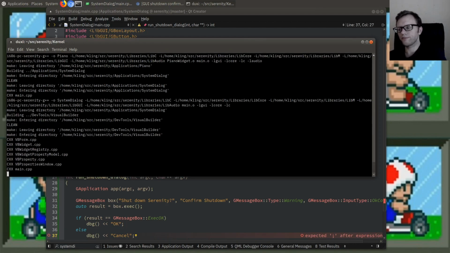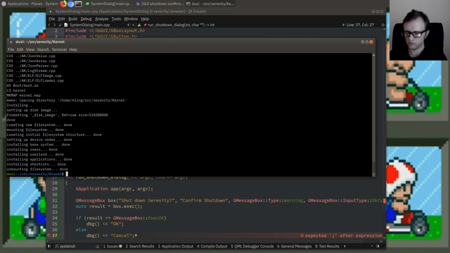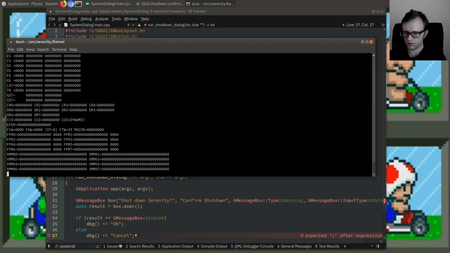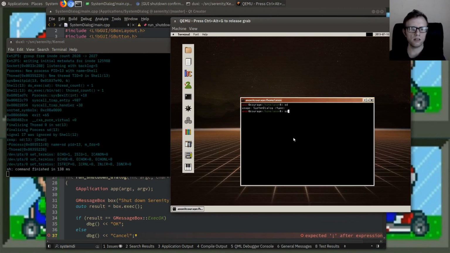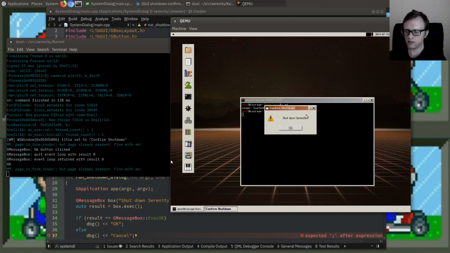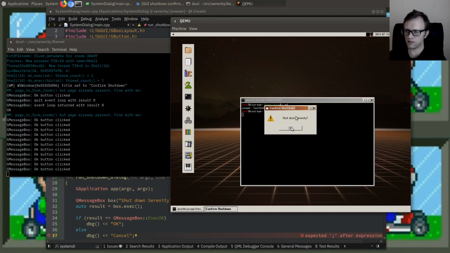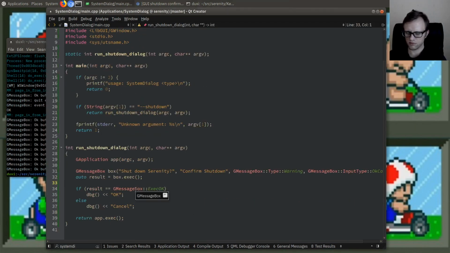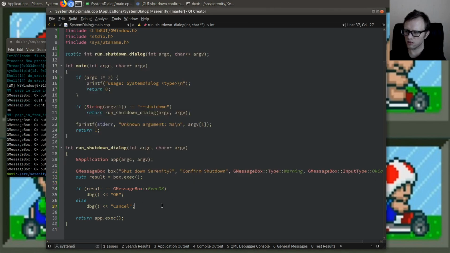Let's check this out. And I guess we can just run the thing here and see how it looks. It's called SD, shutdown. So this is what we'll be presented with. Of course, it's not going to do anything right now. So this will tell us okay, but we don't have a cancel option. And also the thing doesn't go away. So that's not very good. Why doesn't it go away?